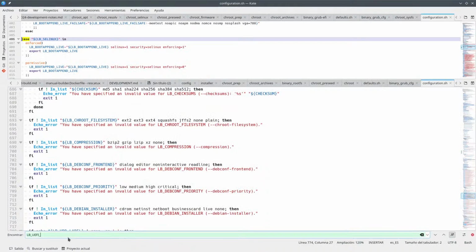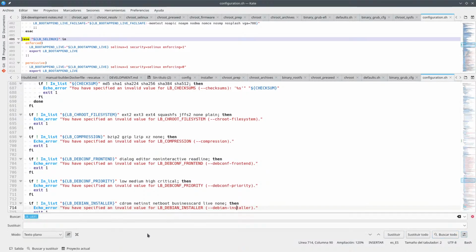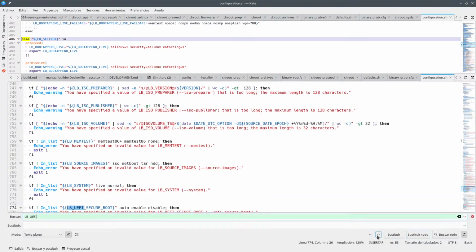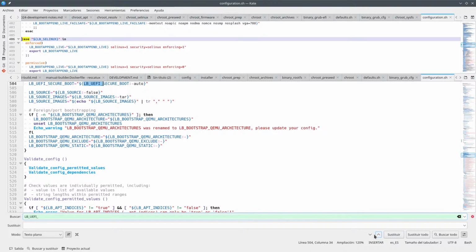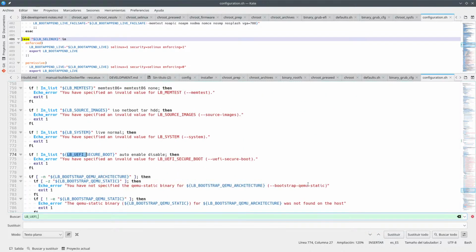Am I doing something wrong? Why can't I change? I'm not asking for a full page. What's going on here? Okay, what the hell? Now it works apparently. I don't know why it didn't work.